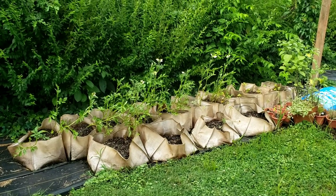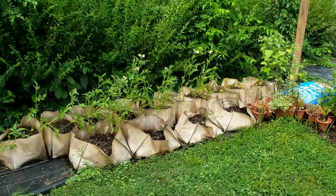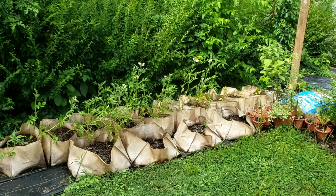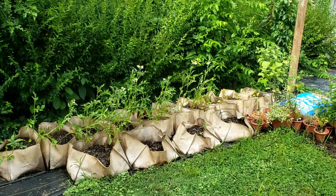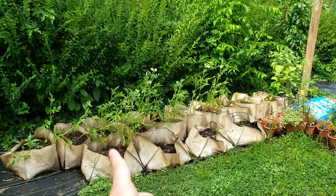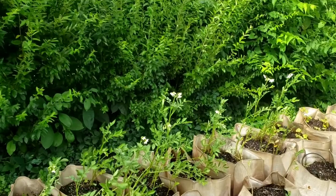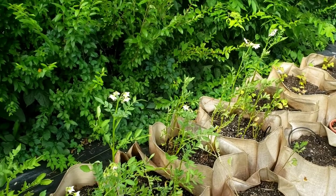First, let me show you these grow bags with my potatoes — this is the first time I've grown potatoes and I'm really excited. I don't know that I love the grow bags, but they're providing a good solution since the spot I wanted wasn't ready this year. Over there we've got sweet potatoes, the back row is Yukon golds, and the front are French fingerling potatoes. Some are doing fantastic — we've got flowering, which means they should be starting to grow tubers right now.